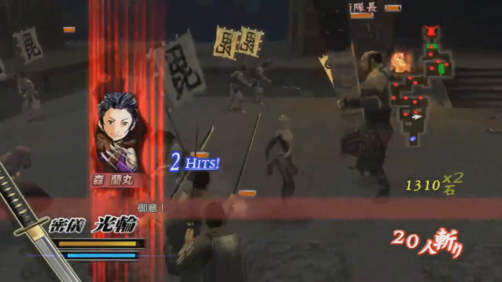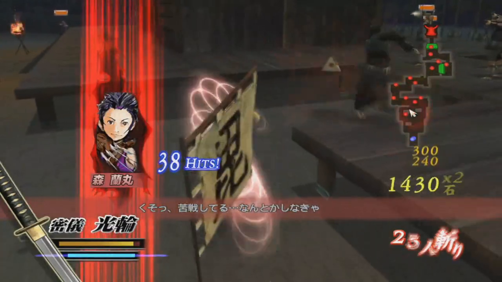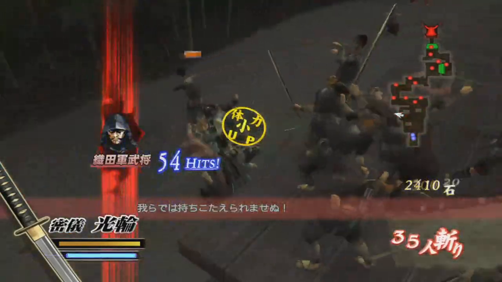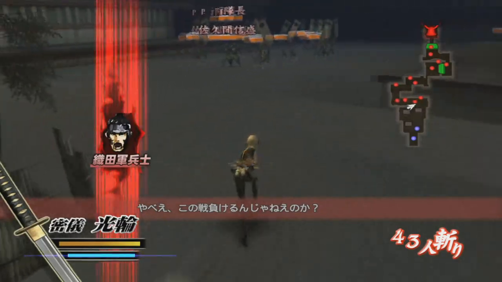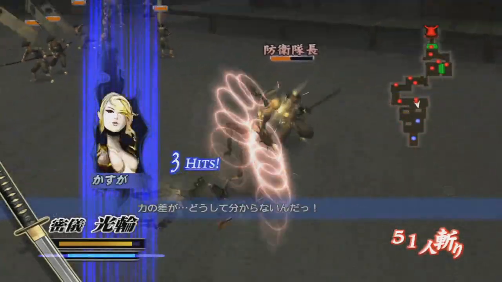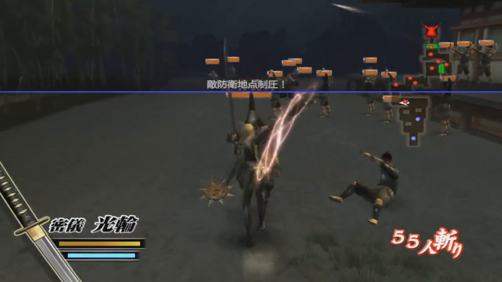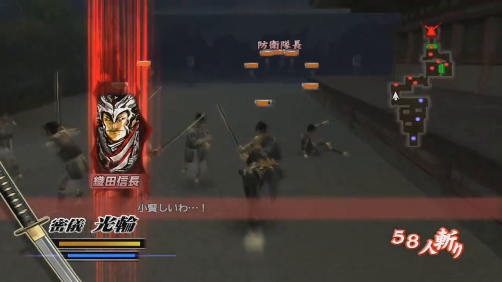Oh. Please give me that. No. Oh, there's a treasure box back here. I didn't know that. And with this guy, we'll have cleared out the whole first area pretty quickly too, I might add.